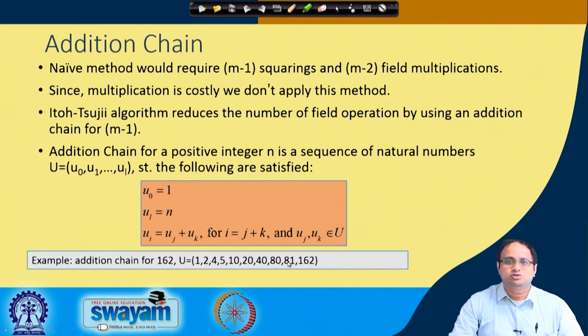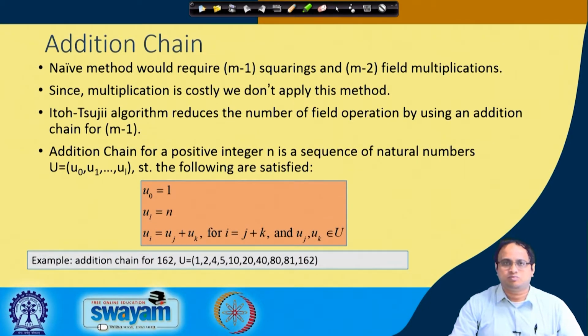So, this kind of addition chain where one of the numbers is the previous number is also often called a Brauer chain. This is a specific name given, where your previous number is also a part of the addition chain. And what we want, therefore, if we want to compute this a to the power of 2 to the power of m minus 2, is that this addition chain should be optimal in length.